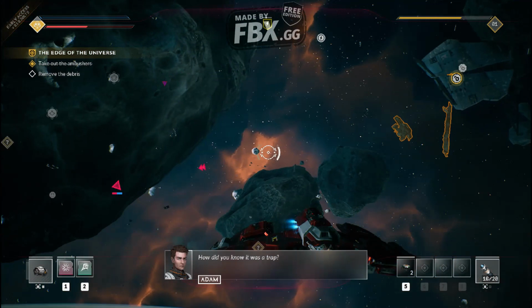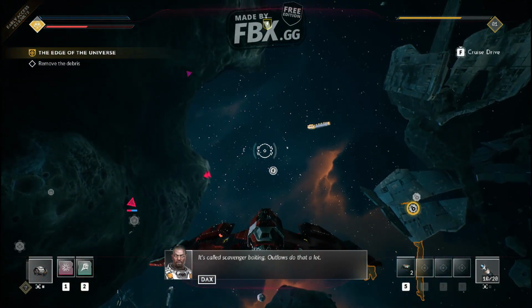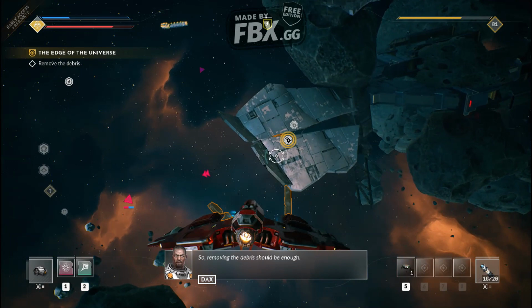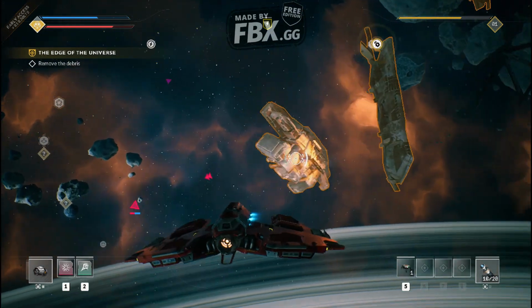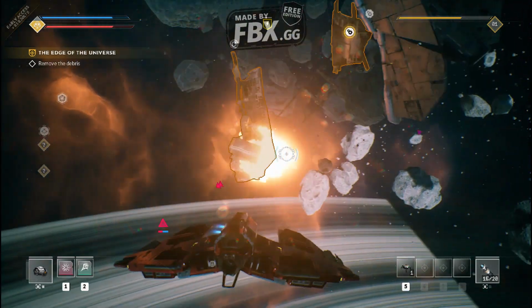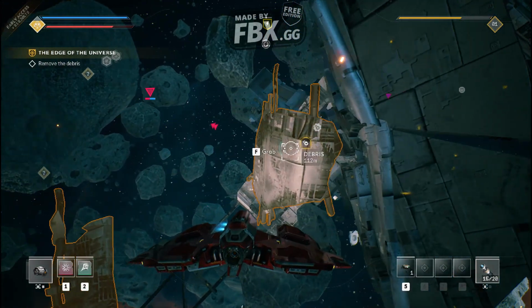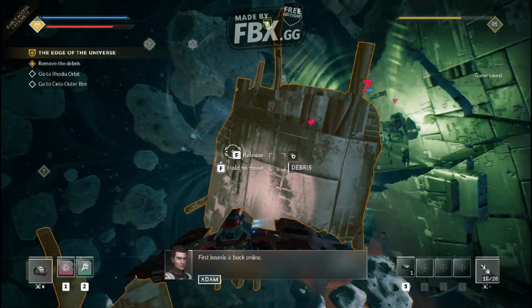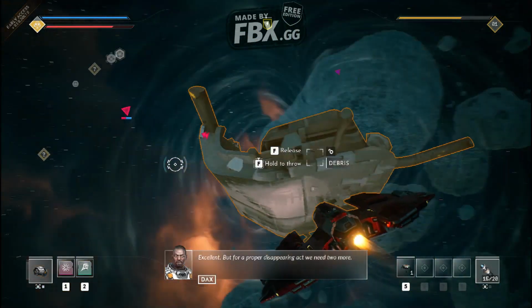How did you know it was a trap? It's called scavenger baiting. Outlaws do that a lot. Besides, beanbags don't run on power cores. So, removing the debris should be enough. Beanie's back online. Excellent. For a proper disappearing act, we need two more.